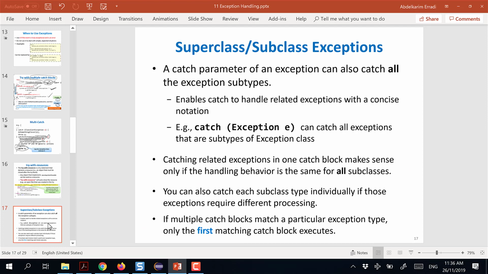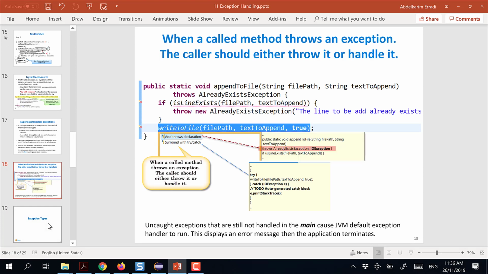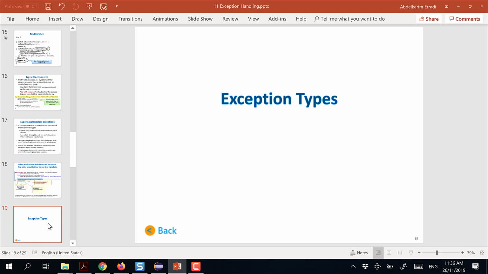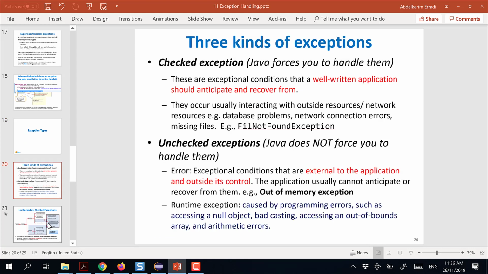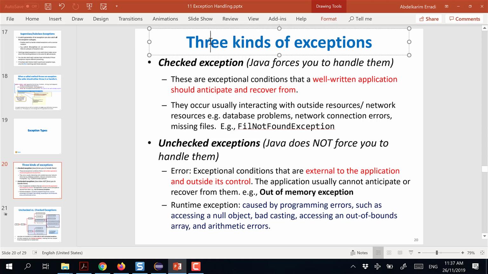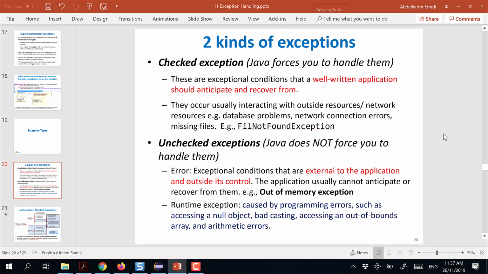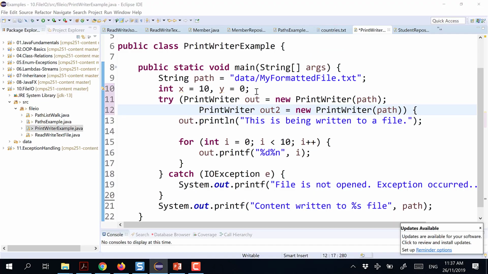Now this superclass, I already explained it. All right. So now for exception types. In Java, there are so many exception types, but we can categorize them into two types of exceptions. There's something called checked exception and unchecked exception. These are not three types, just two types to keep it simple. Let me explain the difference very shortly. Okay. Now, if you notice here, let me just undo this.